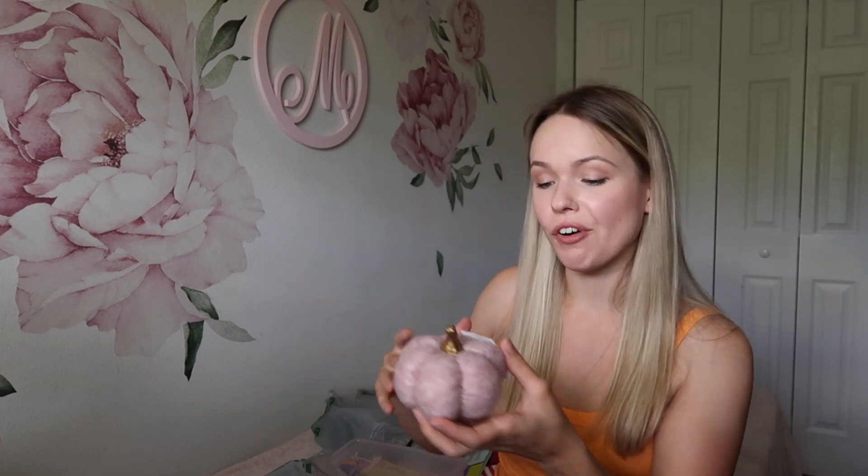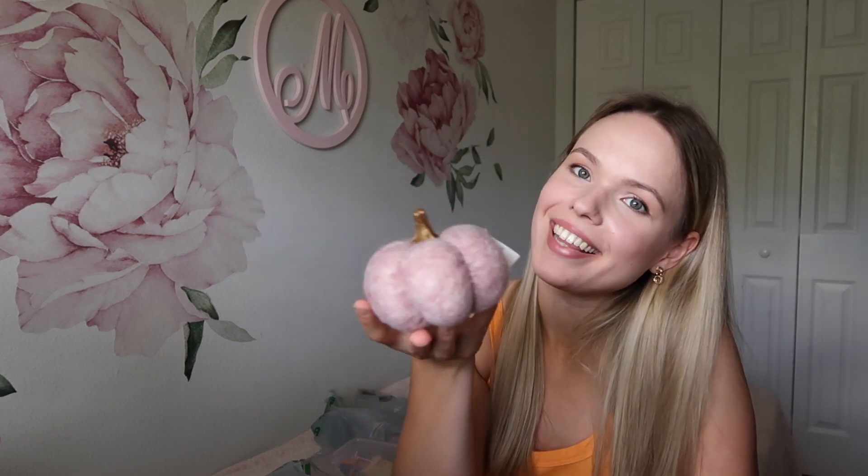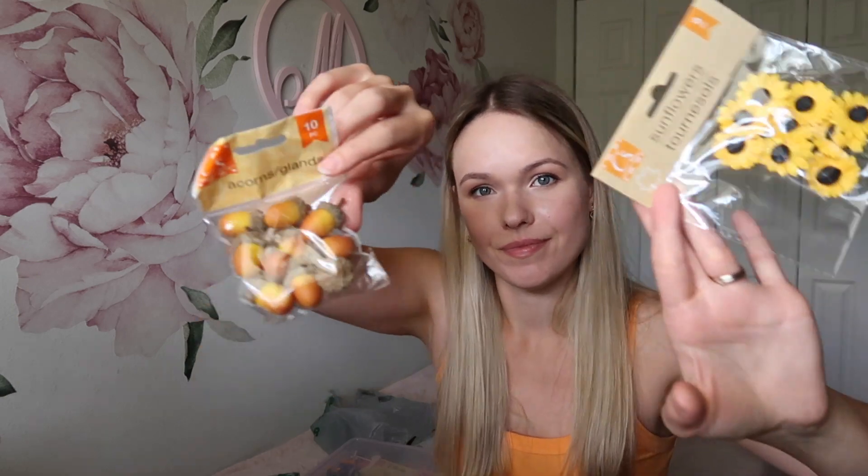I also couldn't resist and grabbed this — I really don't have any Halloween or fall decor and this year I decided to grab some. This is obviously for Halloween and it's going to sit on my table centerpiece for a little while. It's felt — so squishy — and the color is so beautiful. Look how it matches Mikaela's room and our pink carpet! It's going to look great and bring the mood. Then I got little sunflowers and acorns — again great for a sensory bin or decoration, beautiful fall stuff that look almost like real ones.